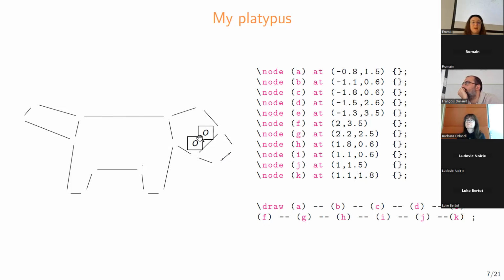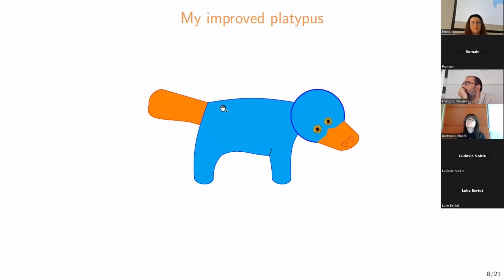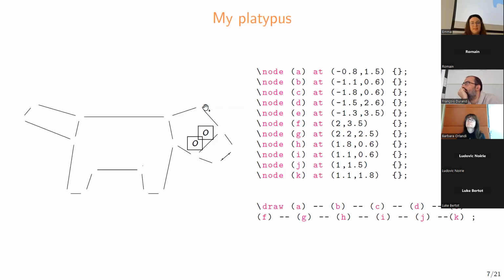To draw the eyes, I just used nodes that I circled with rectangle, and here again it's a path. And here you can see that there are little spaces here that are not present here. So to not have spaces, I just put the coordinates directly here, and it removed the spaces. I guess there is some more optimal way of doing this. I haven't tried to search for it because I thought that it was not relevant.